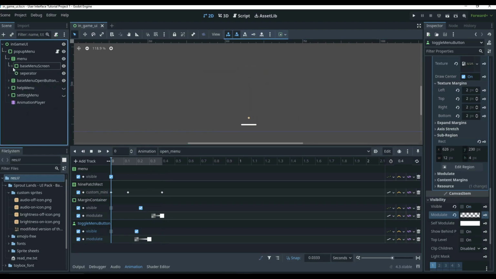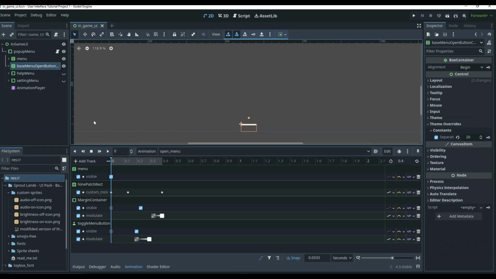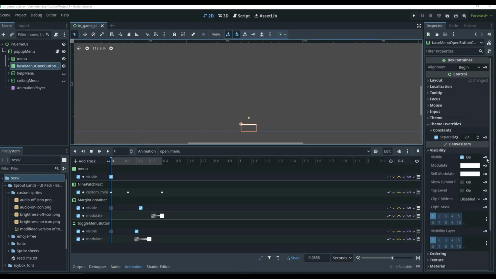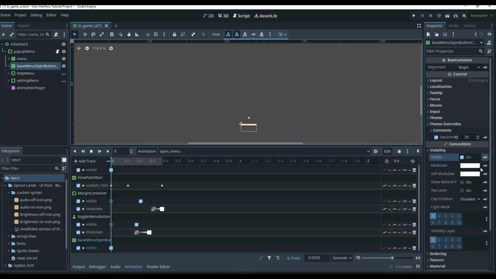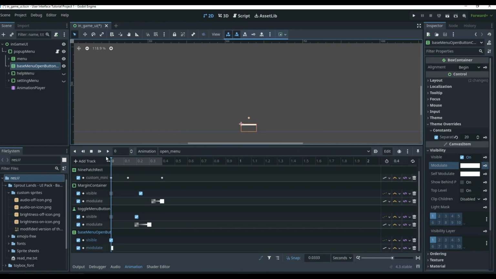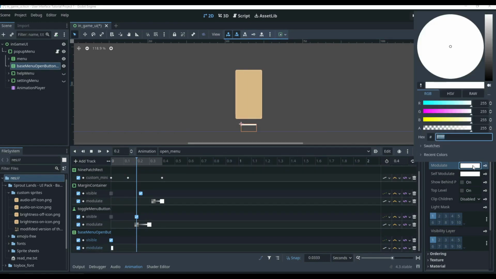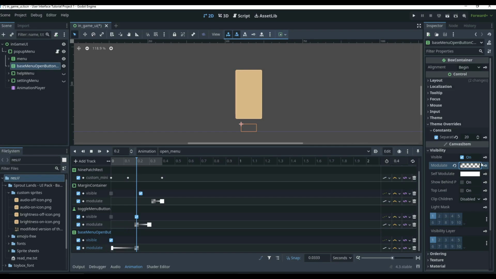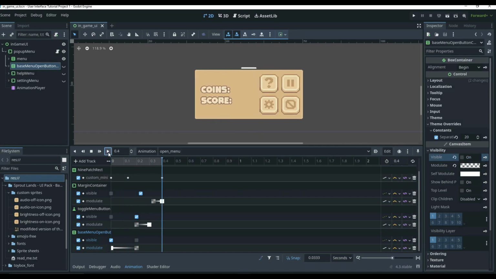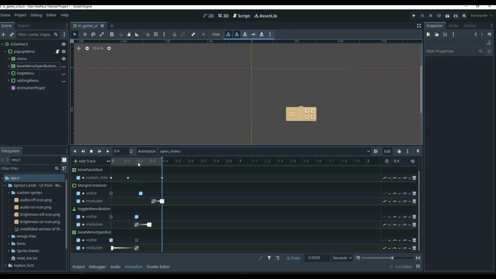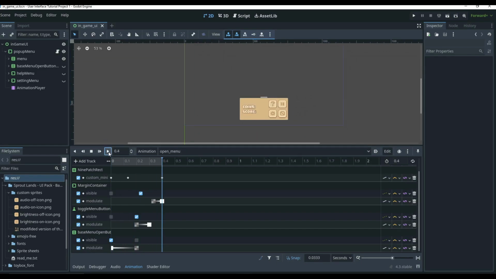So we can come down here, and we can say, okay, well, we want that to fade out. So we can say visibility, at the start, we want it to be visible, and then we want it to have full color, and then maybe over the span of 2 seconds, we want it to fade to no color, and then whenever it does hit no color, we can just turn its visibility to false, and it will hide it. But this is kind of how our animation is going to look. And from a distance, that does actually look very cool. So we click the button, and it's going to fade away and open up the menu just like that. And then that's going to be our open menu animation.